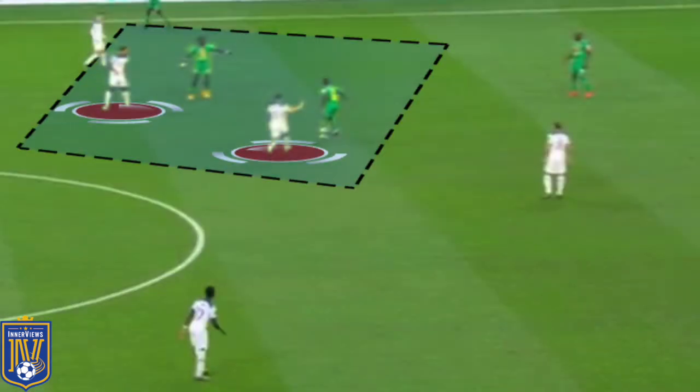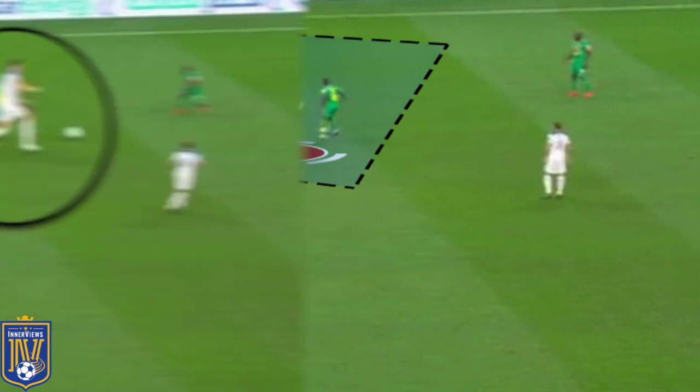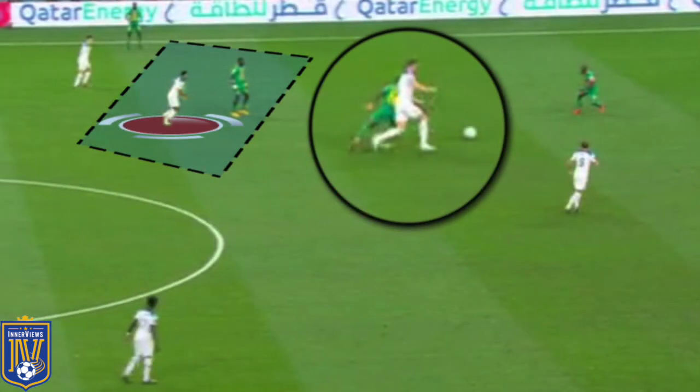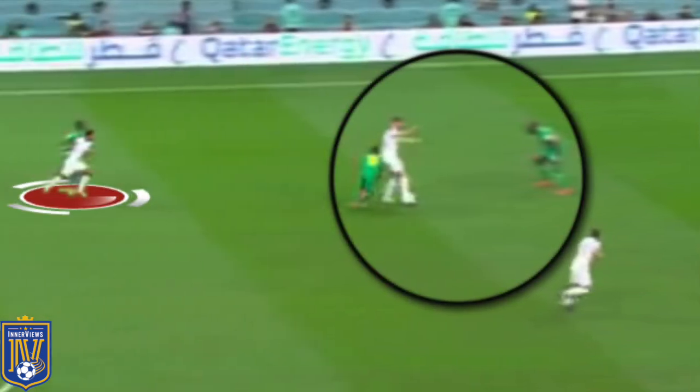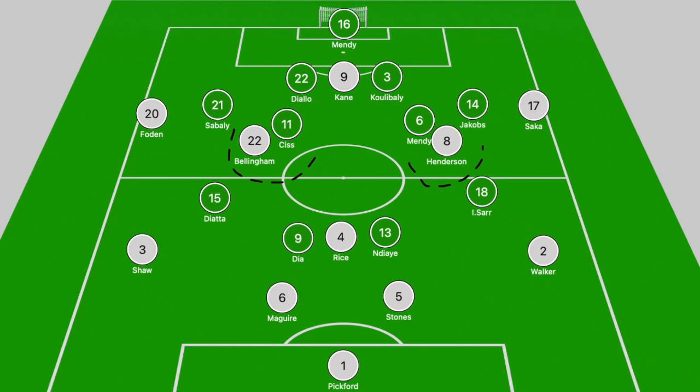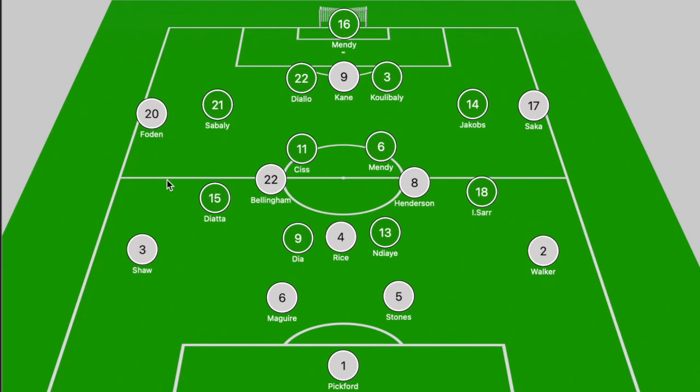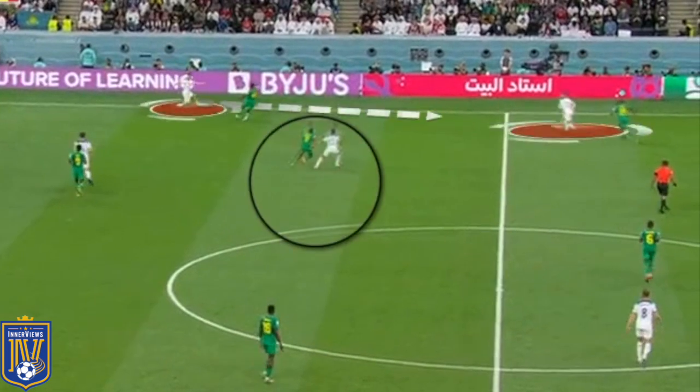So from a defensive perspective, you witnessed how Henderson and Bellingham were able to impact the game by disrupting play in that midfield zone, winning the ball higher up the pitch and looking to break in transition. But from an offensive perspective, they also served as the catalyst in terms of getting England into legitimate goal scoring positions. A combination of their ball carrying skills, their vertical running, and their off-ball runs in towards the final third presented several issues for Senegal, and we witnessed this in the build-up to their opening goal.